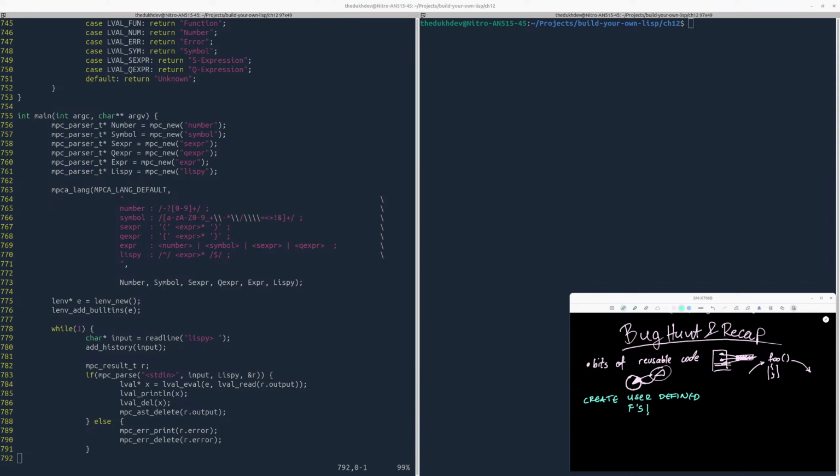And the second argument is another list of arguments. Sorry, this is not supposed to be here. No, I thought that was the remove. This is the remove. Yeah, this is not supposed to be here. And the second argument is another list of arguments, and we will evaluate this.